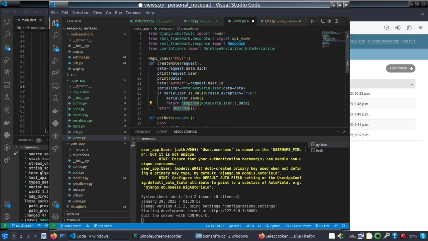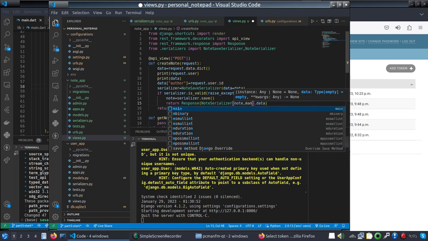When we are saving the serializer we will get a model, we'll get a note, and we'll pass the note inside this NoteSerializer and say many equal false, because this is only one note.